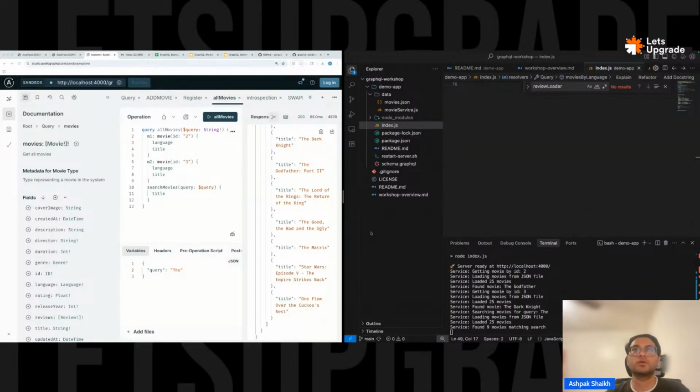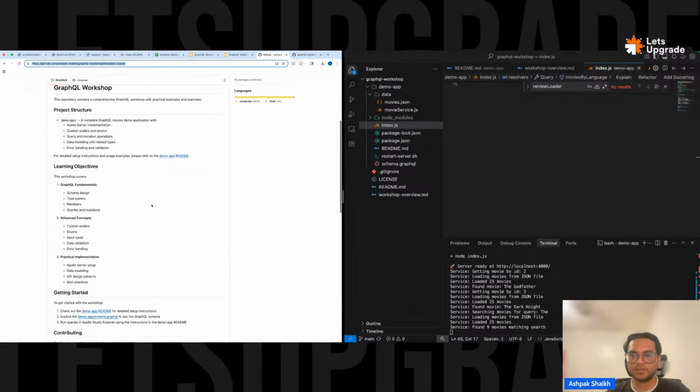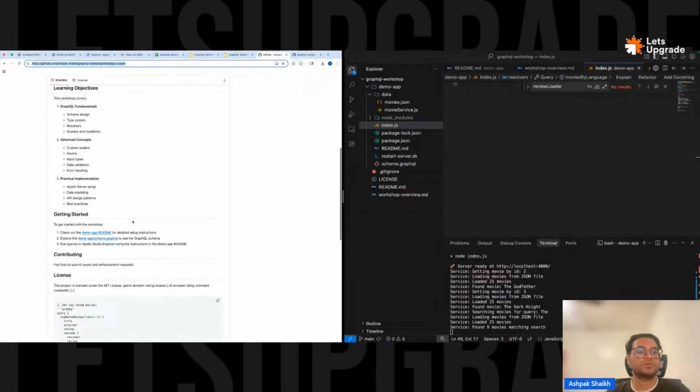Okay, cool. So I will first look at this GitHub repository and explain the structure of the app itself.